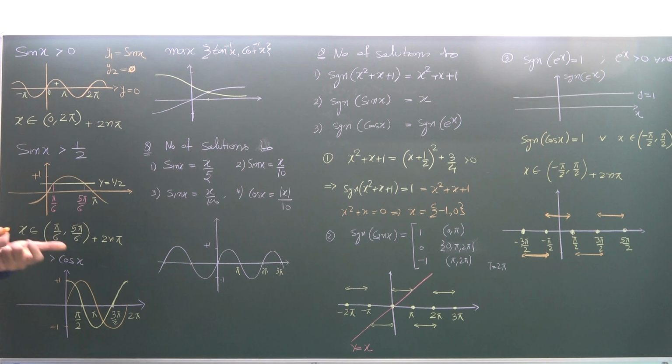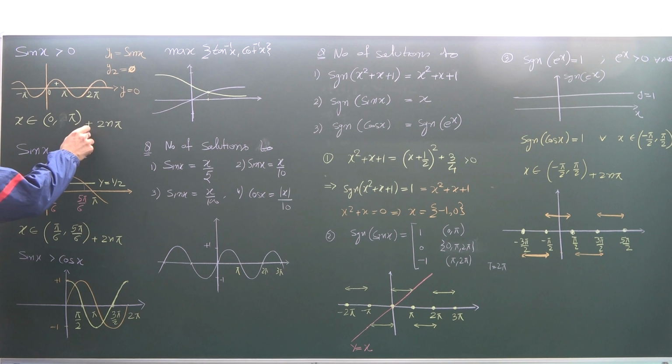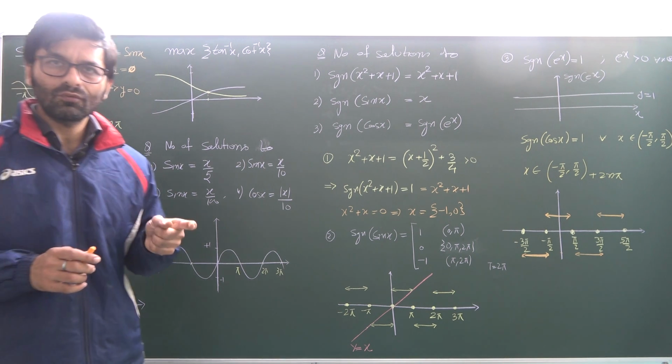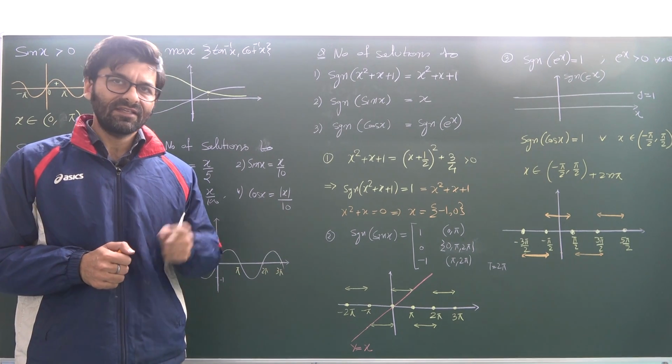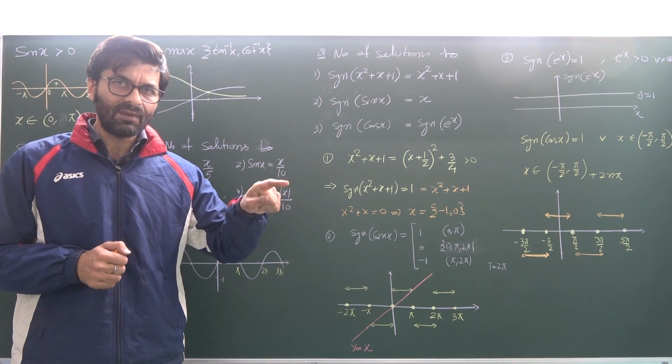So we'll be adding 2 pi, 4 pi, 6 pi. Solution to this problem is 0 to pi, and then plus minus 2n pi to cover the entire range. n is an integer. Second question, sin x greater than half, which means I'll be drawing two graphs. One of the graphs is sin x and the other one is y equals half, a straight line parallel to the x-axis.